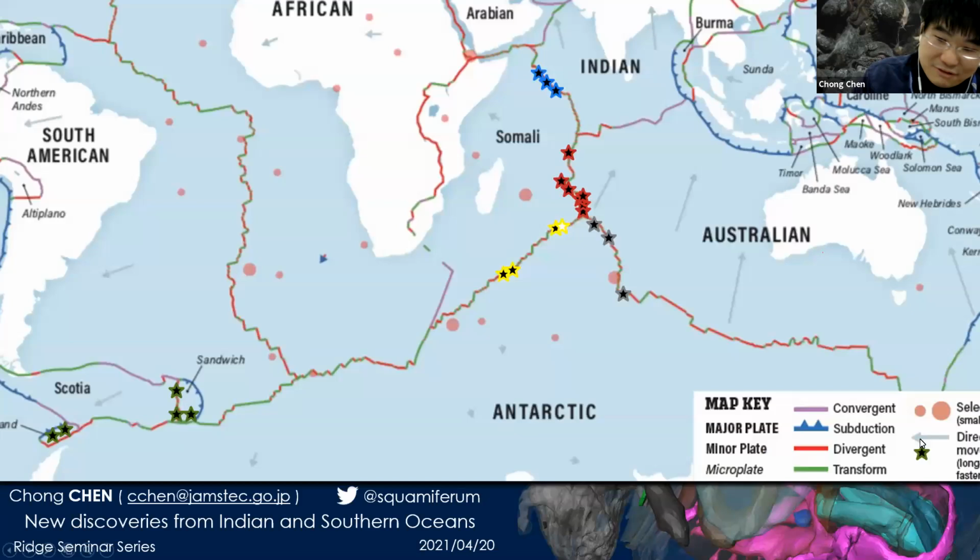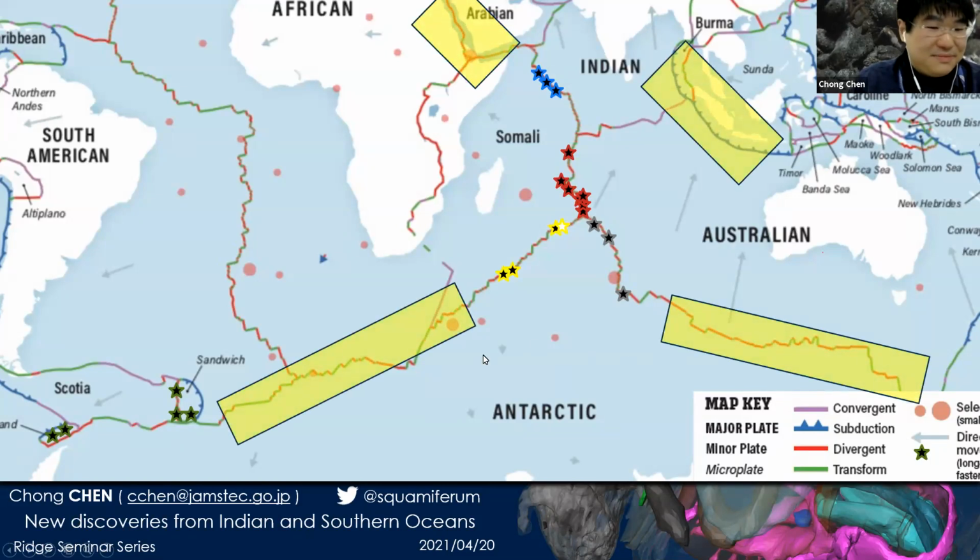So this is actually here on the map, on the right-hand corner, this star. But obviously, if we look at the map, we have these empty areas. We have this empty area around Andaman, and we have this empty area in the Red Sea. We have this empty area around the Bouvet Triple Junction, and we have this area on the Southeast Indian Ridge. And even this Site 21 has not been visited by submersibles.